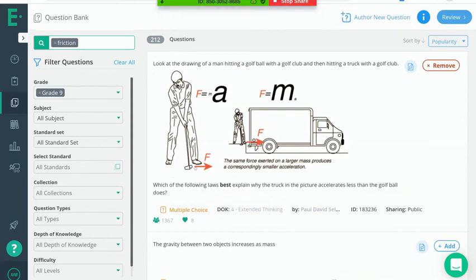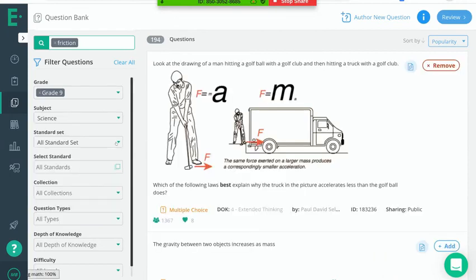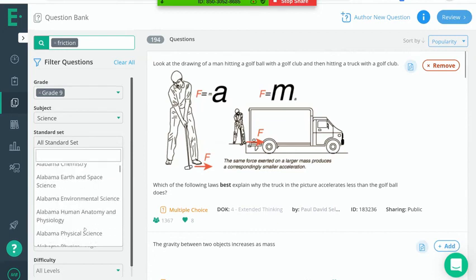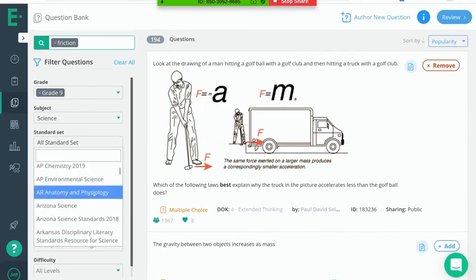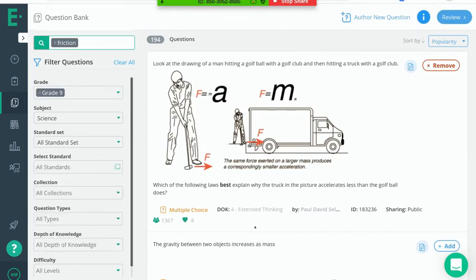I can change the standard. So the standards are over here. So if I'm doing science and I want standards, there's NGSS standards. It's tied to the ACT. There's some of them that are tied to AP exams. So we've got the AP. I can just search specifically for AP so that I can tie them to AP standards. I can tie them to the SAT. So within those content areas, I can actually have a pretty robust look at and deeper dive into those specific standards and then measure students as we move throughout the year.